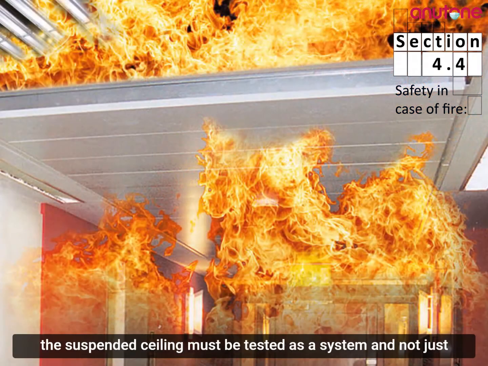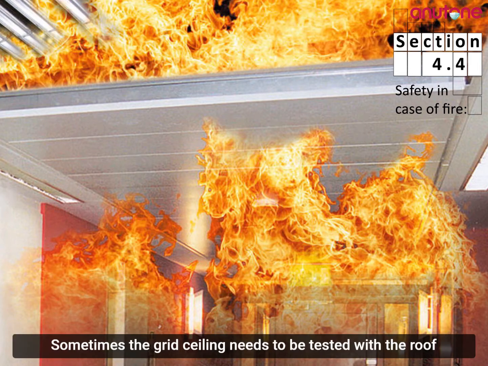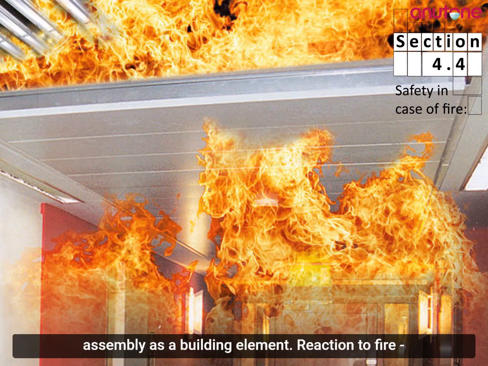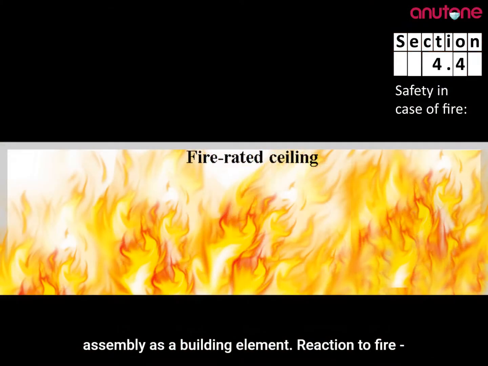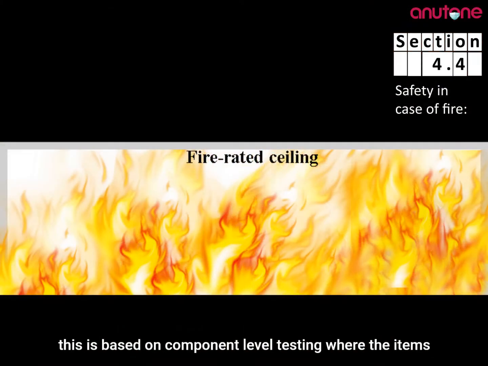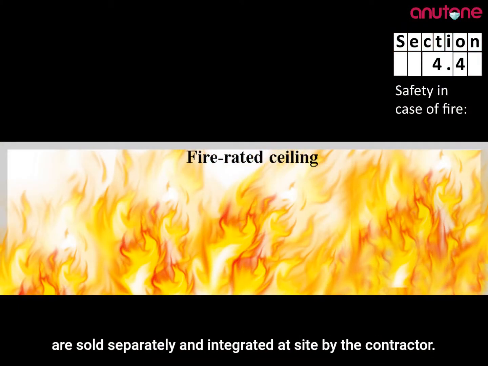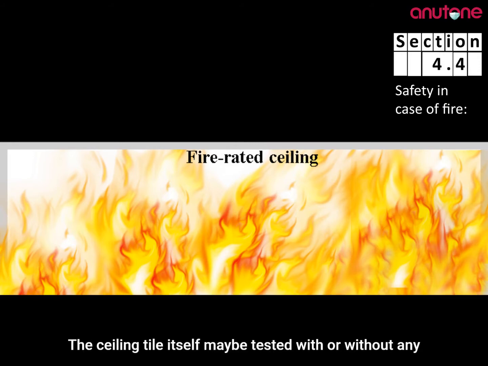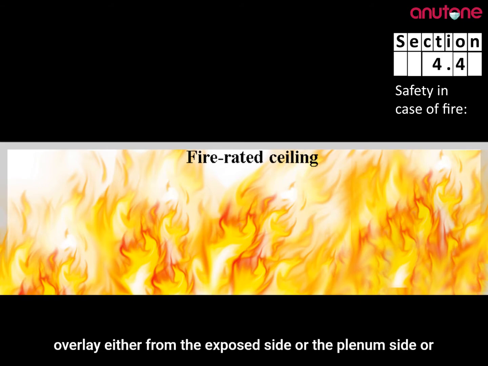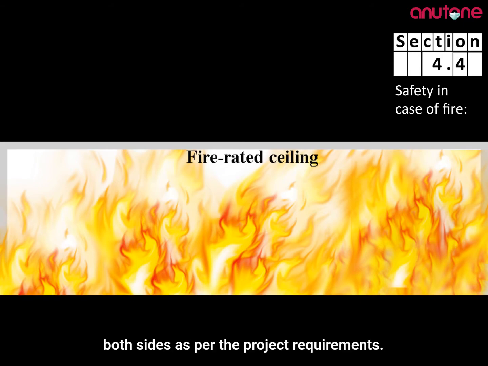Fire resistance: the suspended ceiling must be tested as a system and not just the components. Sometimes the grid ceiling needs to be tested with the roof assembly as a building element. Reaction to fire: this is based on component level testing where the items are sold separately and integrated side by side by the contractor. The ceiling tile itself may be tested with or without any overlay, either from the exposed side or the plenum side or both sides as per the project requirements.